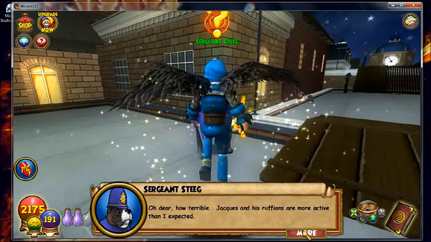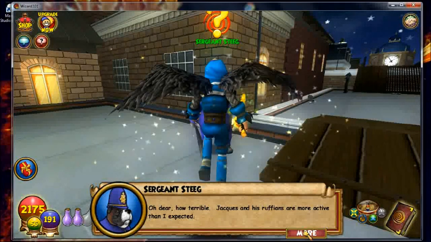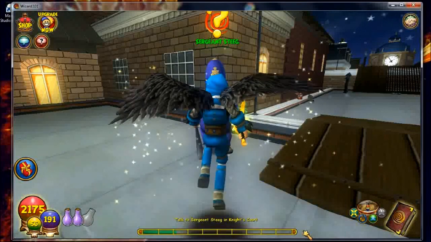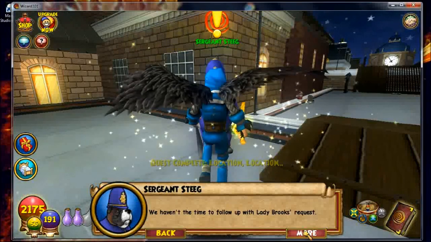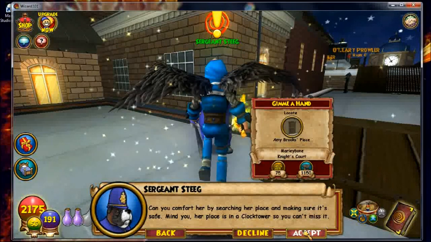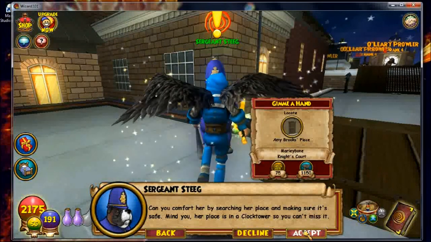Oh dear, how terrible. Jacques and his ruffians are more active than I expected. Thanks, young wizard. Your input's been invaluable. My boys and I are still dealing with that prison break. We haven't the time to follow up with Lady Brooks's request. Can you comfort her by searching her place and making sure it's safe? Mind you, her place is in a clock tower, so you can't miss it.